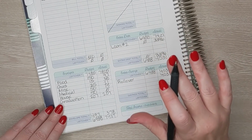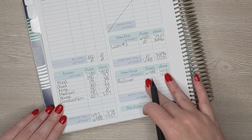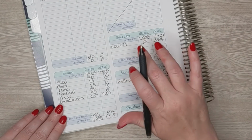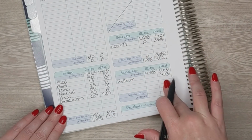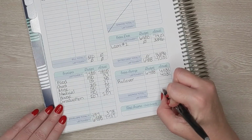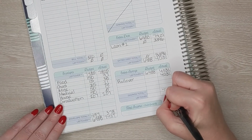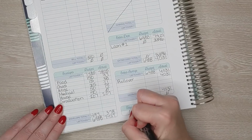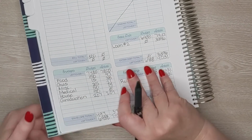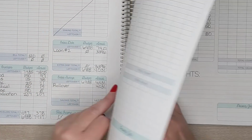Next week is when we do either our debt snowball or our savings goals. So we usually do that once a month. We're doing it twice a month today because we did this one, and we'll do one more next week, but we'll have to see where we end next week. So our total savings right now is 4,031, bringing our budget to 0. I like to zero out my budget every week. I like to have a place for my money at the end of every week. Okay, so let's go to week 4 and get that all set up.